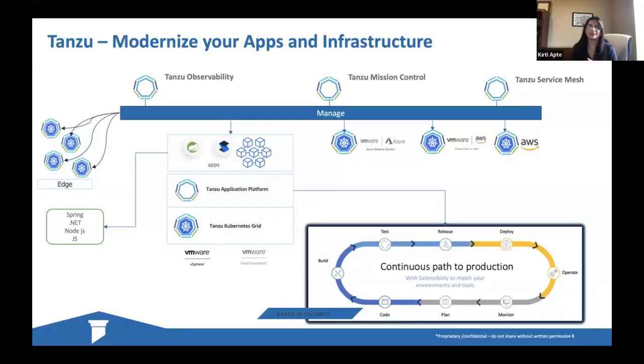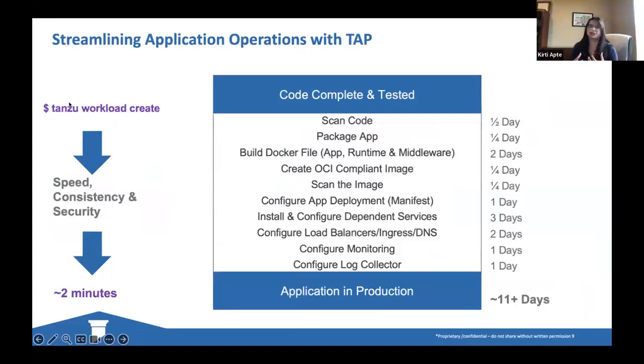If you go to the next slide, Paul. So when you think about this path to production, with a traditional native Kubernetes deployment, what are you looking at? These are the different things that I have listed on the slide. That is what you go through, and many more things that you have to configure to make your application production grade or enterprise grade. And that is roughly about 11 days, right?